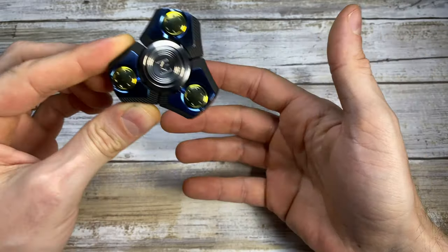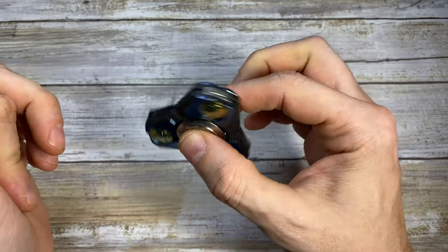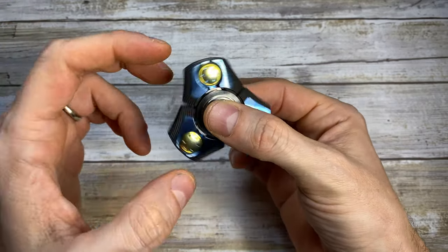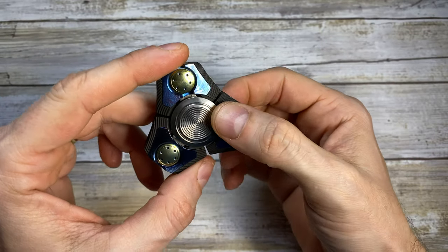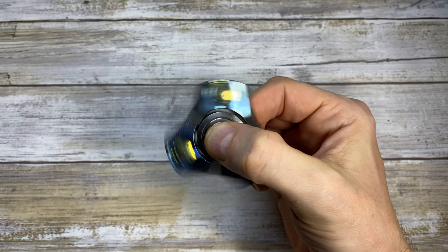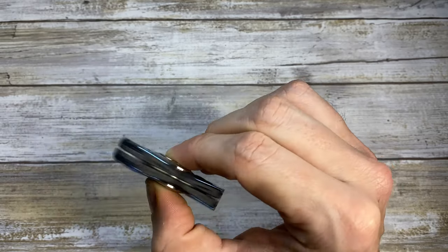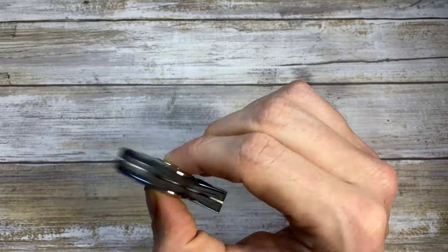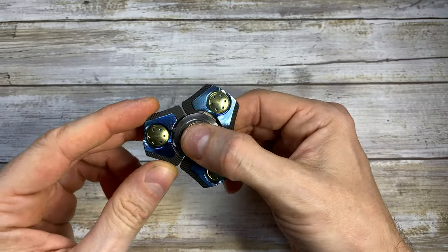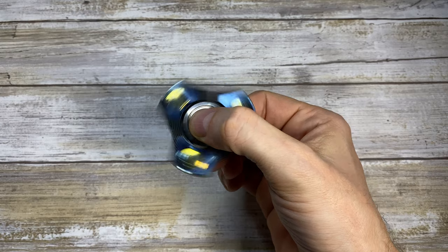There's very little play and it's well constructed, well built, well designed, so you have the feeling that you didn't waste your money — and this is not a cheap spinner. Because the buttons are concave, you get very nice grip between your fingers. The grooves give you that pleasant traction when you want to spin it faster or stronger, so you can safely hold it. Especially when you move the axis, the feedback you receive is gorgeous — you feel the force from the gyroscopic effect pulling your fingers. It's really, really pleasant.